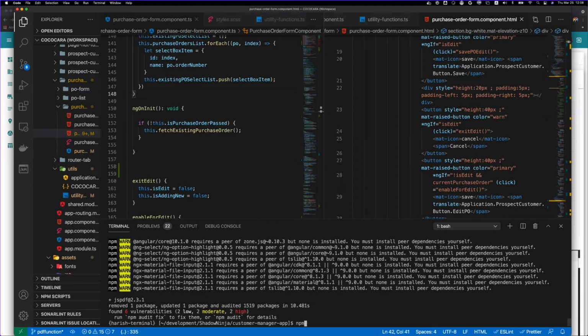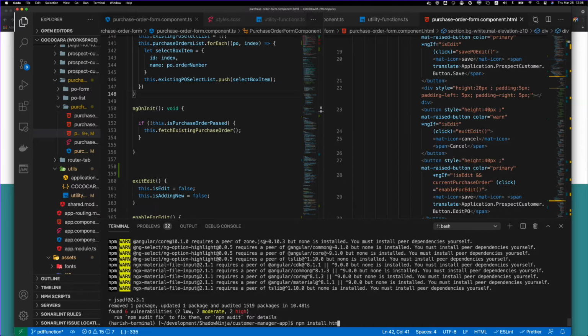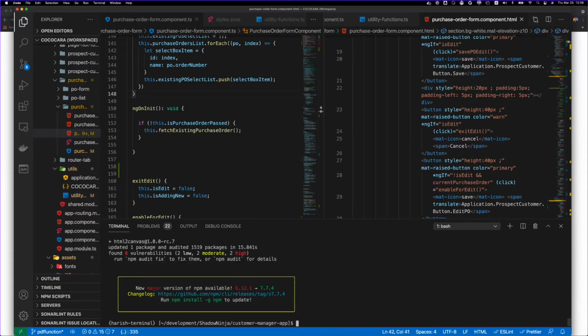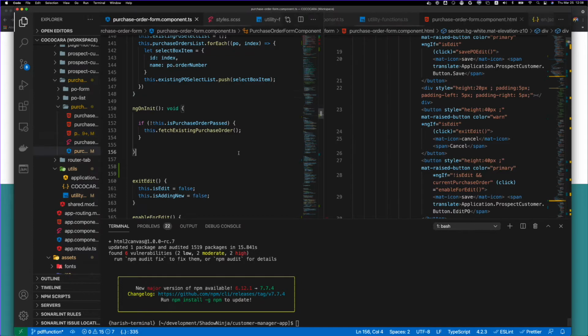And also we will be using html2canvas to convert our HTML into a canvas image, and then put it on our jsPDF, render it and create a PDF with that. So let's install that also, npm install html2canvas --save. With this, both of these things will be available in my component. Let's wait for it to install. It will be very quick. And so we have both the dependencies now available.